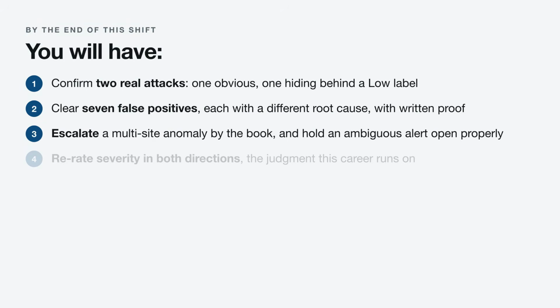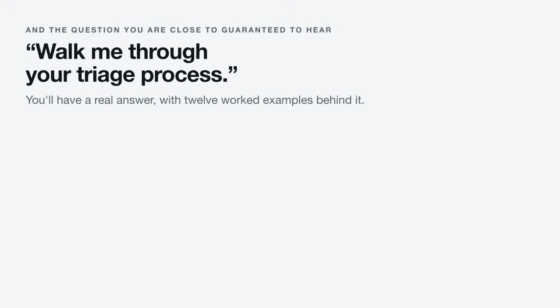You'll have escalated a multi-site anomaly by the book, held an ambiguous alert open with a professional evidence plan instead of a guess, and re-rated severity in both directions, which is the judgment this entire career runs on. And you'll have done all of it in ServiceNow, on a real ticket queue you built yourself, with 12 written verdicts you can put in front of a hiring manager.